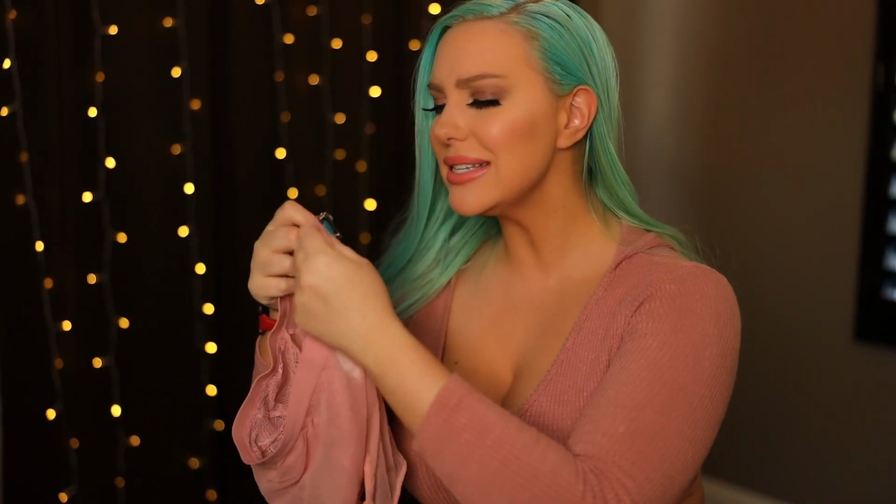Okay, next we have a fun one. This one is really weird and it was by far the hardest to get into. So it has on the back this little clasp here, but I can't seem to get it to come apart. So it's basically just for show or something, which doesn't make any sense. It seems to be locked in. Usually you would slide this down and then it would come apart.